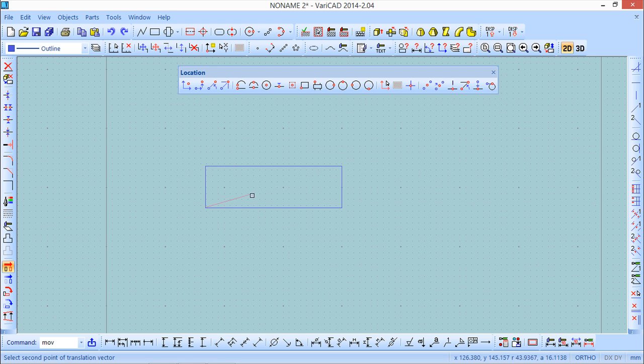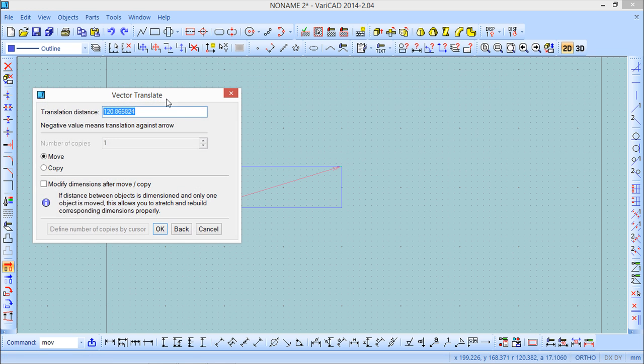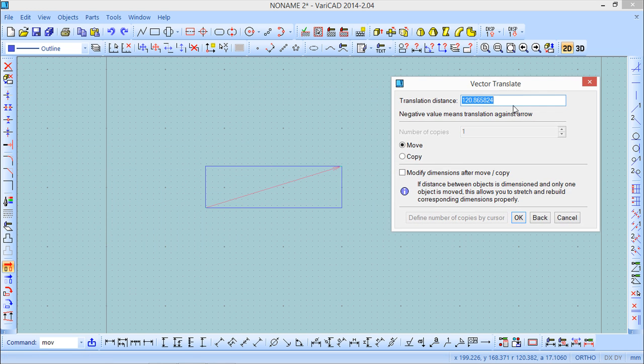So the vector will be from this point here to this point here. Once the vector is known by the software, it shows me the distance between these two points, and I can make a move or a copy. I will start with a move and then we'll do the same and see a copy working.